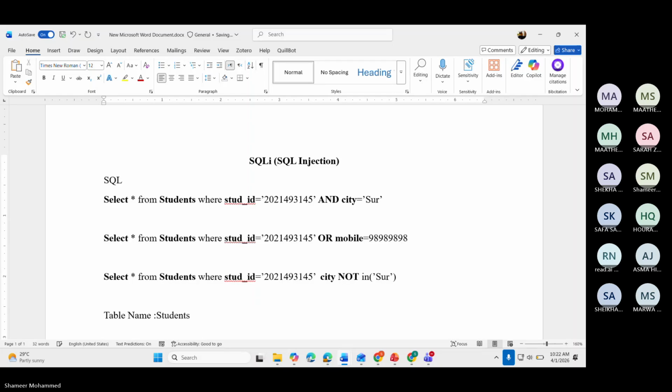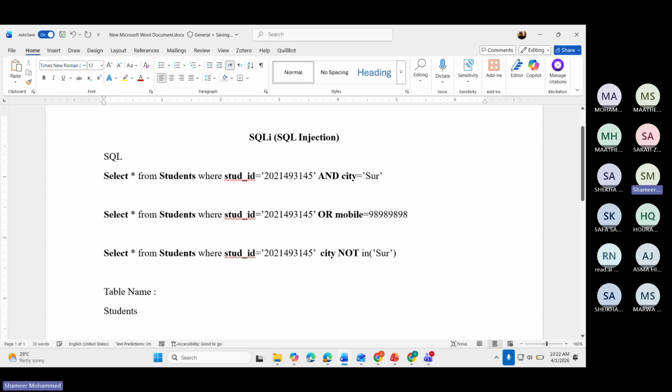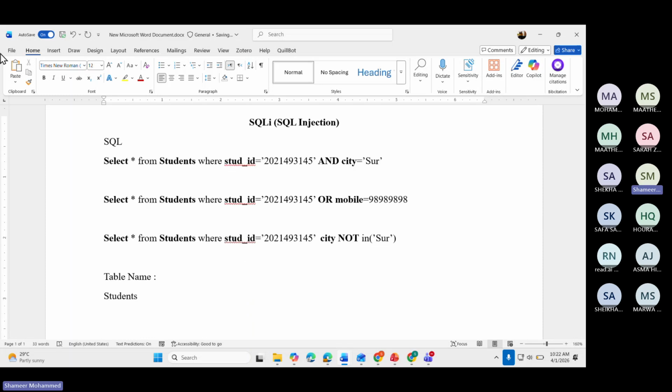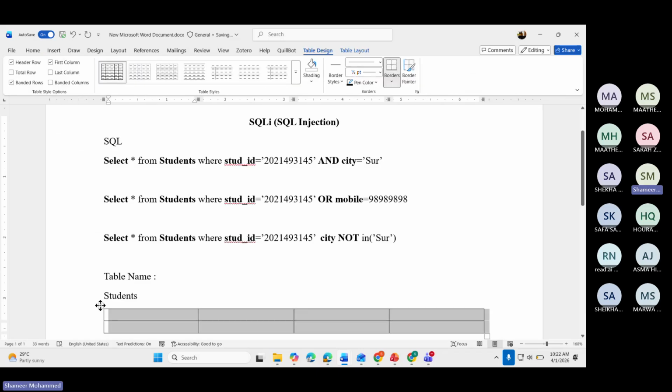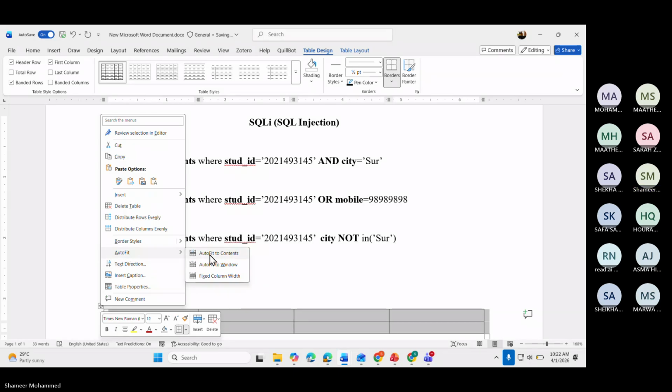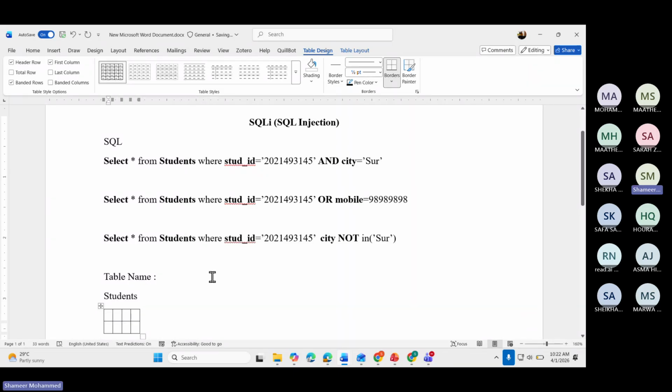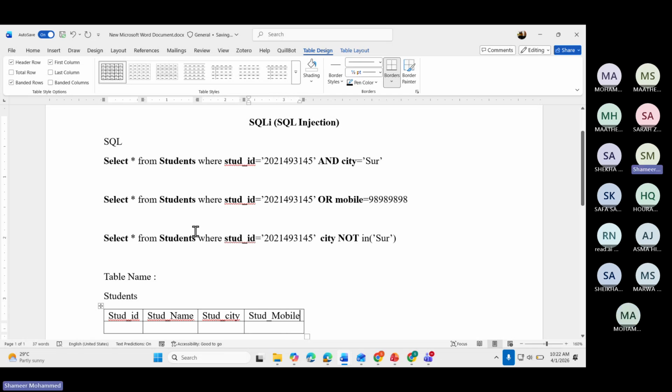Under the students table you have some columns: student ID, student name, student city, student mobile, like this.